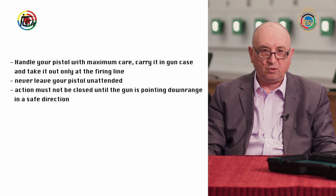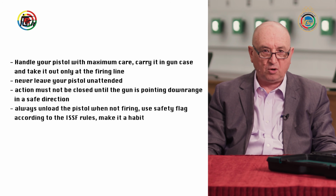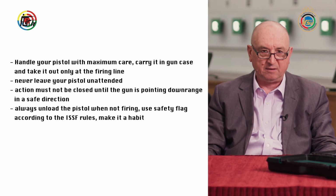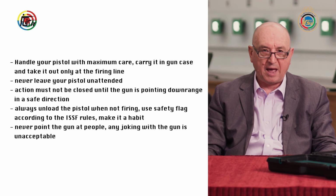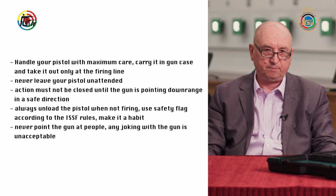Action must not be closed until the gun is pointed downwards in a safe direction. Always unload the pistol when not firing. Use safety flags according to the ISSF rules. Make it a habit. Never point the gun at people. Any joking with a gun is unacceptable.